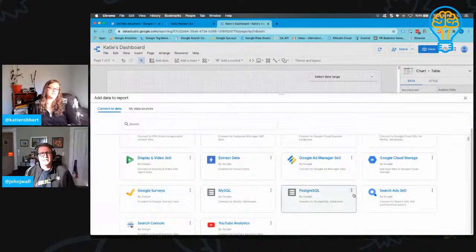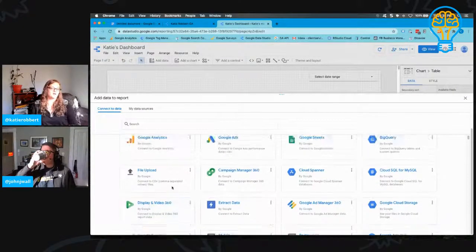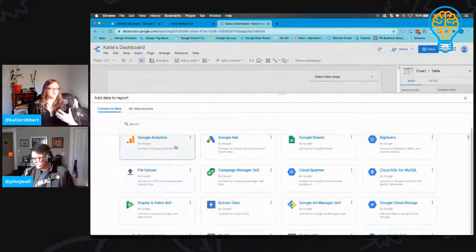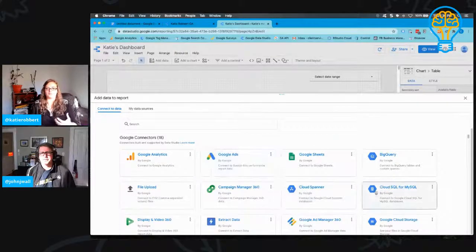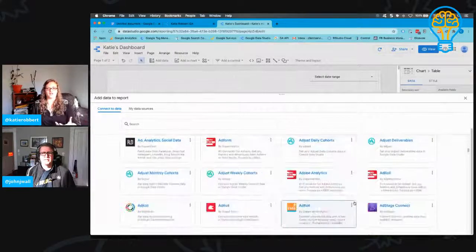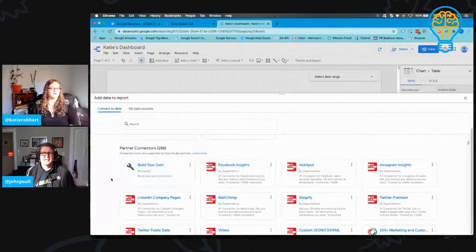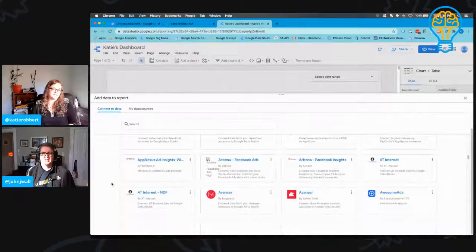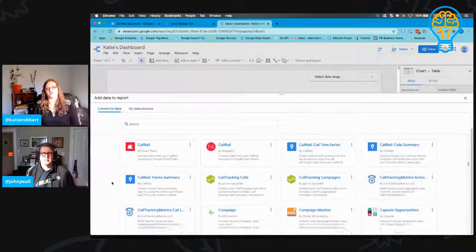Yep, absolutely. And that's where bringing in more than one kind of data into your dashboard comes in. Don't be limited by just Google Analytics. You could pull in your Search Console data. You can pull in your Google Ads data. And again, you have all of these other kinds of non-Google data, and then you can build your own connector. So there's a lot of flexibility with this. And if you set it up correctly, then it will just keep running and just keep giving you new information. And it'll just be one less thing that you have to worry about. I'm a big fan of automated reporting.